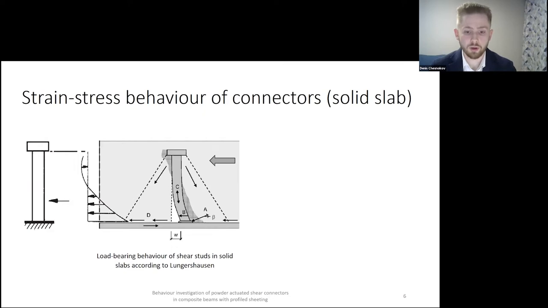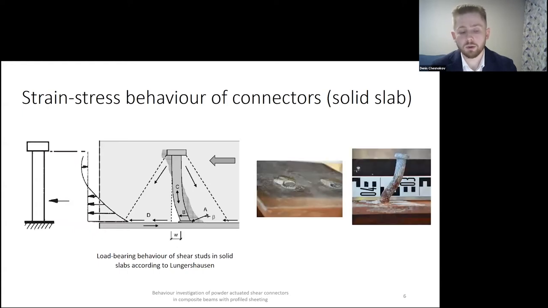Force starts to act on the concrete located in the base of the connector on the loaded side, and you could see it at point A. And this volume of concrete transmits the stress to the connector itself. It starts bending, it faces tension forces, and it starts to break concrete behind the connector. There you could also see point D. It's a friction that exists between the concrete slab and I section, but its contribution is not so huge as the working of the concrete and steel. And according to this explanation, I think it's obvious that the two most common and possible failure modes in this case are placed on the slide.